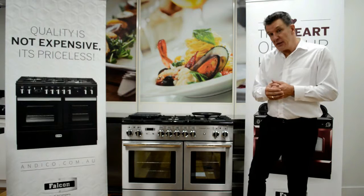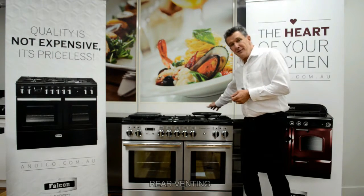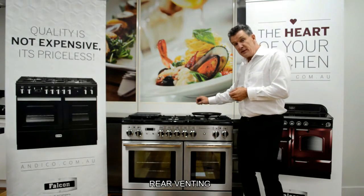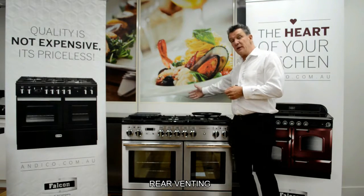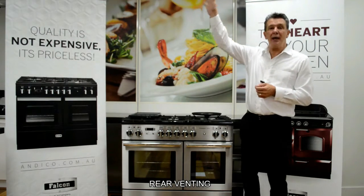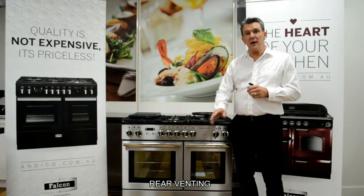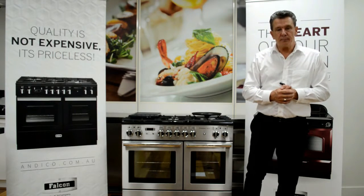Some of the things that set Falcon aside from the others are as simple as rear venting. Rear venting means that all of the oven cavities have a rear venting system, which means that any excess heat or steam will come up through that rear venting and then can be exhausted out of the kitchen through the range hood. Much better than across the top of the oven and back out into the kitchen and into us, which can be quite uncomfortable.